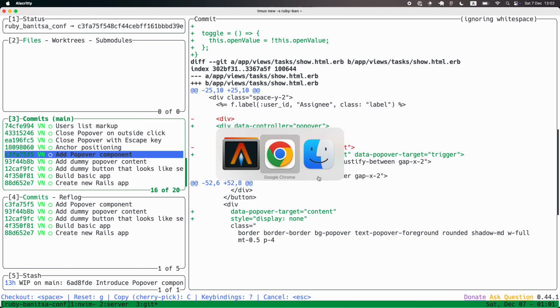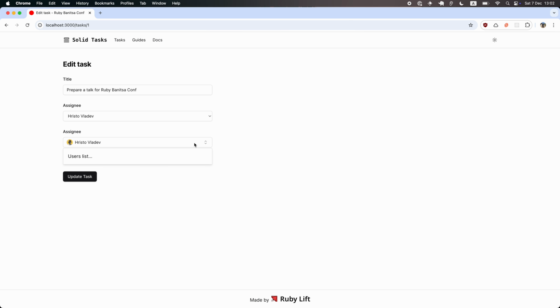With this small change, what we had before is already kind of working, right? This is our trigger. The whole thing that looks like a select is just a button, and this is our content target. All right, so far so good.